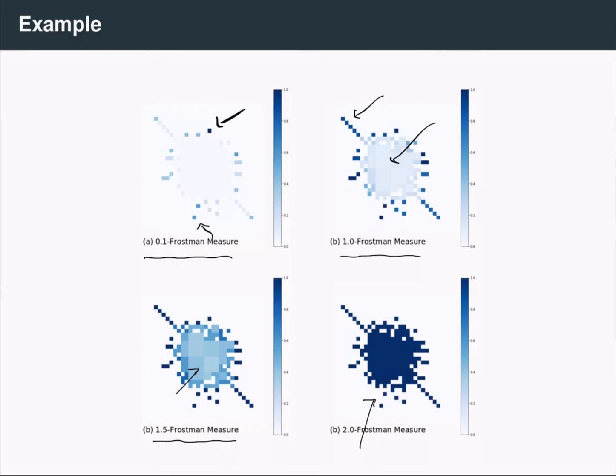The reason is that in the proof, you'll recall that I changed the density of my Frostman measure whenever the Frostman inequality was violated. But in the case of d equals 2, if we're working in the plane, when I define my first Frostman measure at the bottom scale and I start moving up in scale, the Frostman inequality will always be satisfied. So I'll never actually change my measure, and so the density remains constant, and that's why I have the same color all throughout this figure.